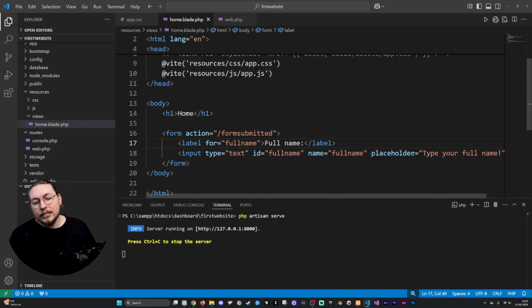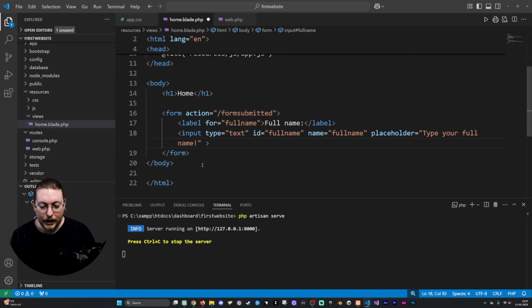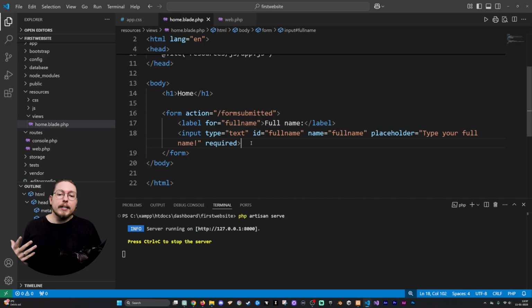So the last thing we could also include, just to make this completely correct HTML-wise, is a required attribute. Now, required is something that I often get asked about, because whenever we do any sort of security when it comes to PHP, people will tell me, well, you don't need to check if an input is empty using PHP. You can just go inside your HTML and add a required attribute, and then you can't submit the form without typing something in.